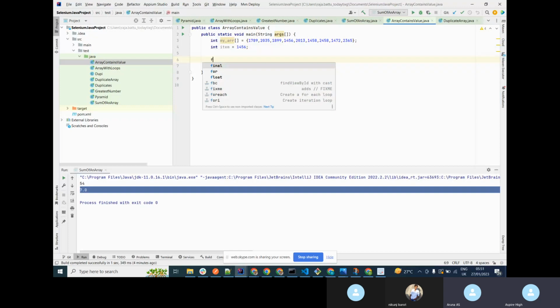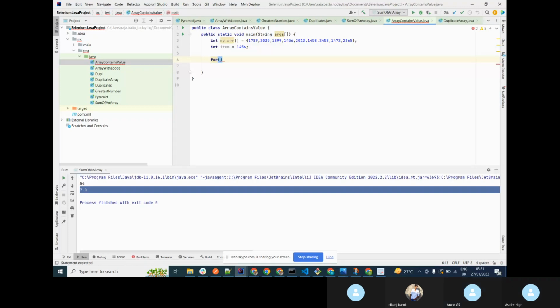For each is better. So what is for each? For, data type. What is the data type here? We can use any variable name, so I'll give n. And then the array name, right? What is the array name here?